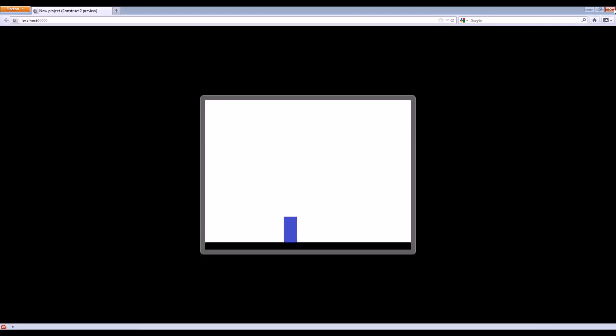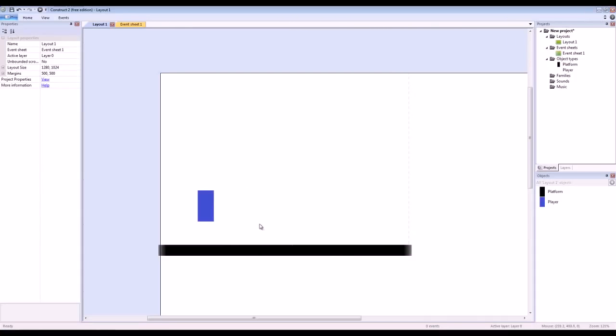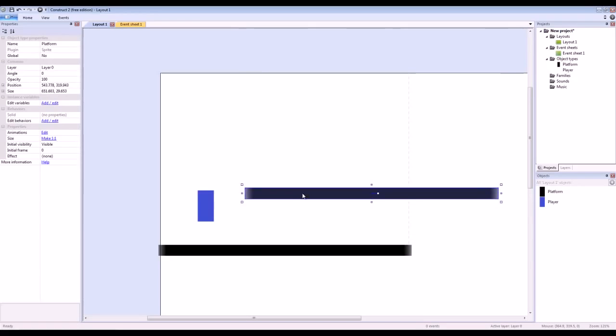But I still want to show you a lot more about this. Right now we just have a flat platform, nothing special about it. Something great about Construct is the way that you can take one object or one asset and use it in many different ways. If we hold down Control and click and drag, we can create a clone from this platform and it inherits all of the properties. So this clone that I've created is solid just like the platform down here.